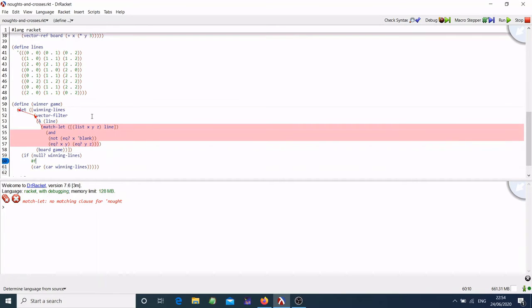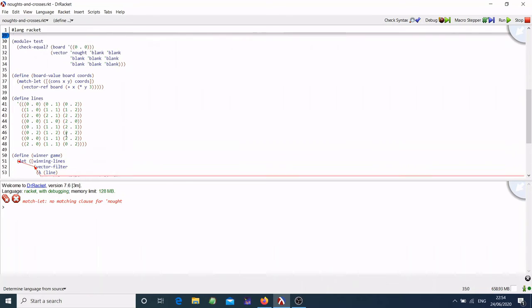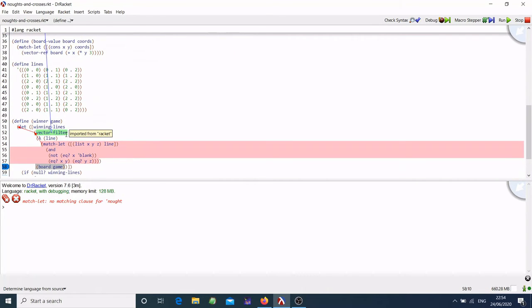So what's going on here? Winning lines, board game. Oh, we just haven't gotten the lines out of the board. But it's, oh no. Yeah.